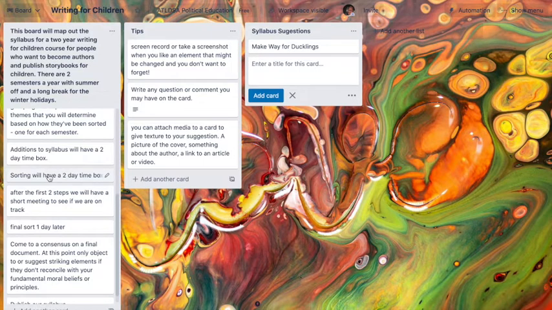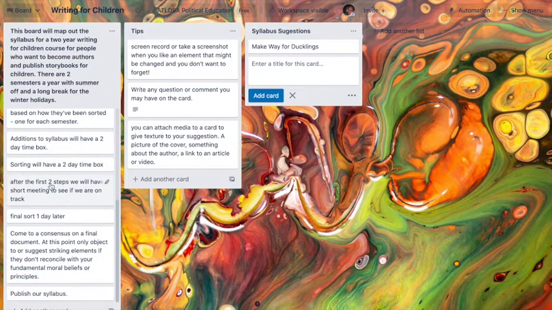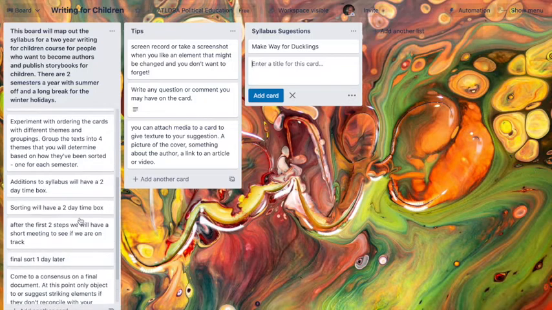At the end of the 2 days, we would then start the sorting. And so I'll just run over the rest of these steps, and then I'll start demonstrating them. So we'll have a 2-day idea generation step, a 2-day sorting step. After we do that, we'll have a quick meeting to just check in face to face, and then we'll do the final sorting. And we'll come back to these as we work on them.